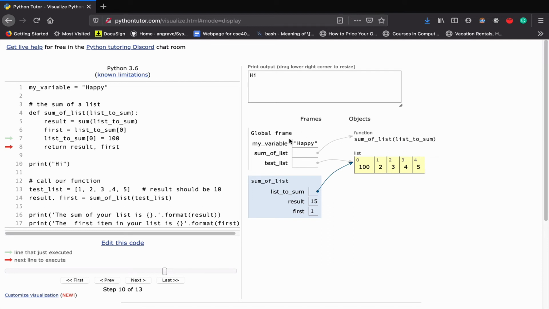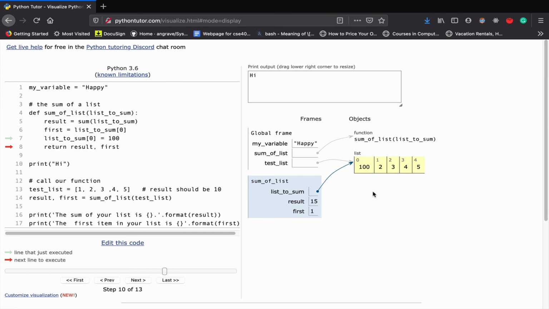Okay. Now, this only applies to data structures. It does not apply to variables such as my variable and so on, right? These are always, there's only copies of these. These are never altered from inside the function. Okay, only data structures can be altered from inside a function.